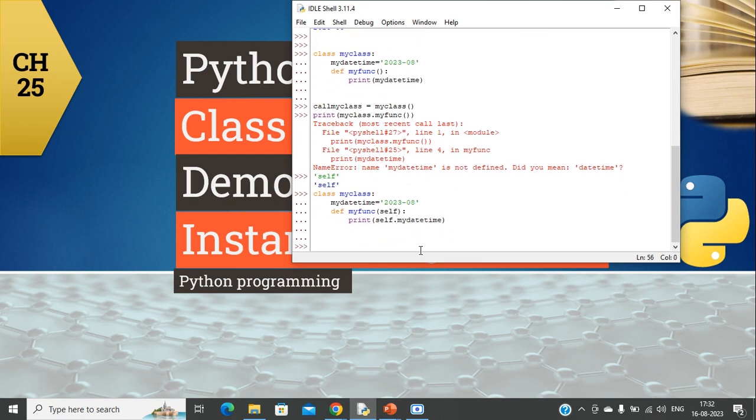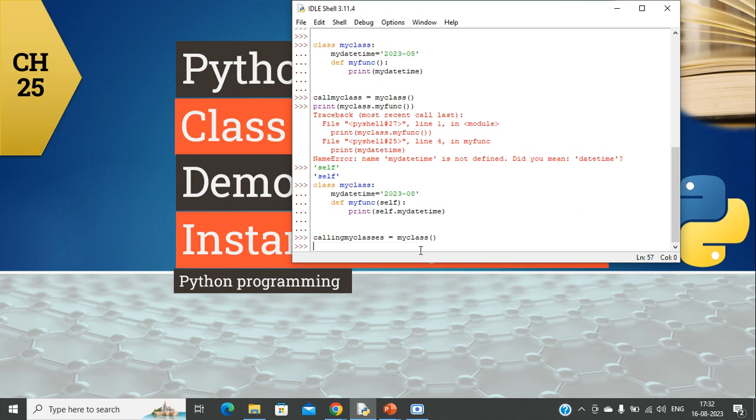That's it. Now again the same thing, you have to create and call a class. You can use your own variable, calling my classes like this and then my class open bracket and then print and then this one.